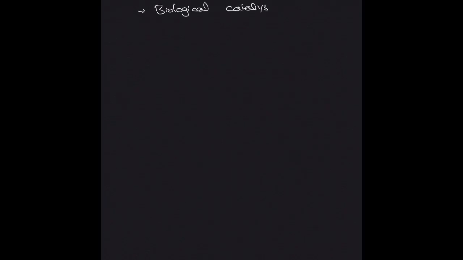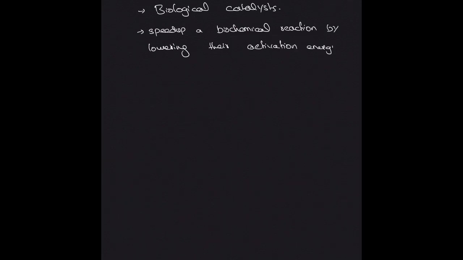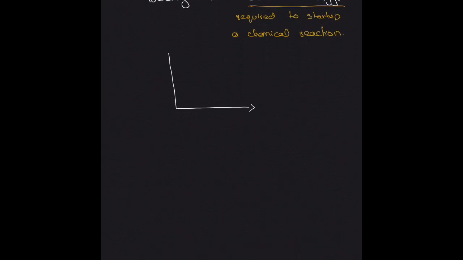Enzymes are biological catalysts. Means they speed up a biochemical reaction by lowering their activation energy. So activation energy is the amount of energy which is required by a chemical reaction to start up. It's like the starting energy for every reaction, because every chemical reaction needs a starting energy to get going.